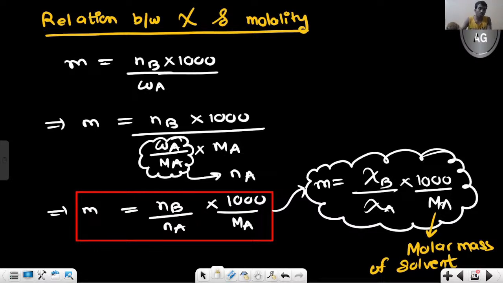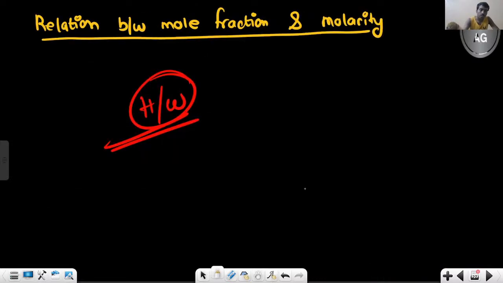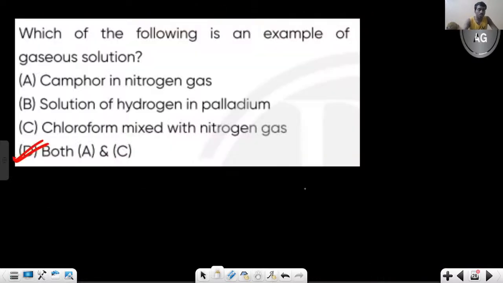Similarly, for molarity you will find the same relation. Clear? In case of molarity, the volume part is there, the mass part is not there. So you have to multiply the mass part as well, and then the volume will remain there. That is the main thing. So this was your homework. You will try it at home only.